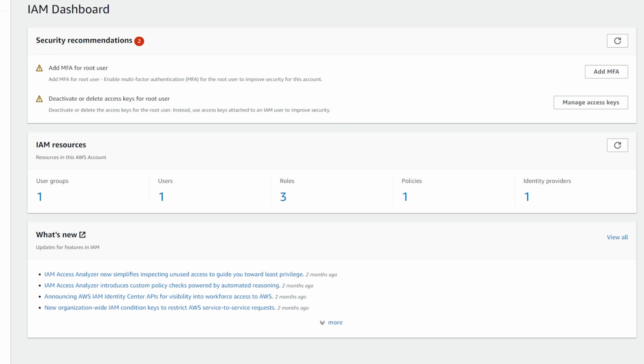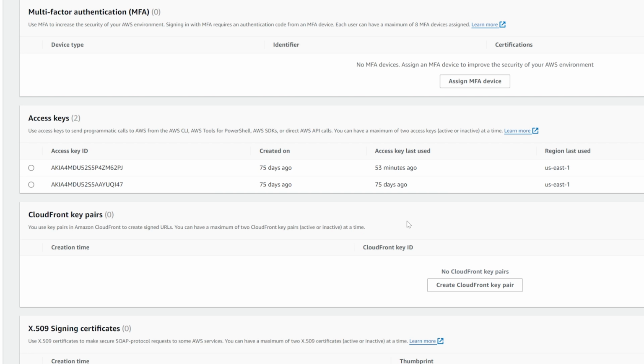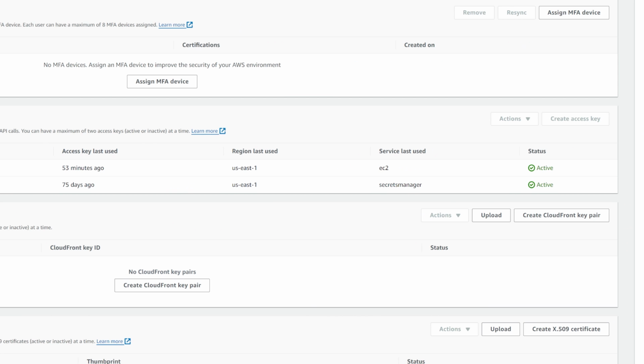You're going to log in as the root account, or if you're experienced, log in as a user with the correct permissions, and you're going to go to manage access keys. And you're going to see a section called access keys here. Now you shouldn't have any access keys, or you might have like one set of access keys, but you should be able to click on the create access keys button over here on the right.